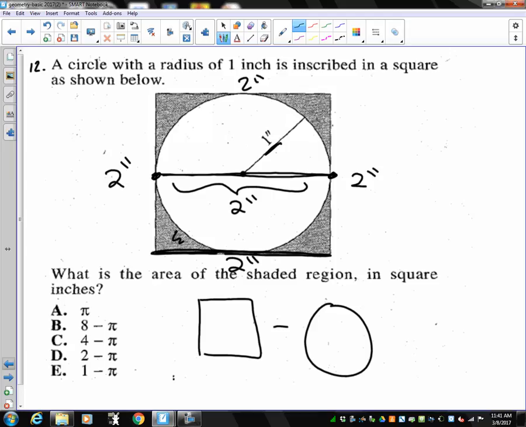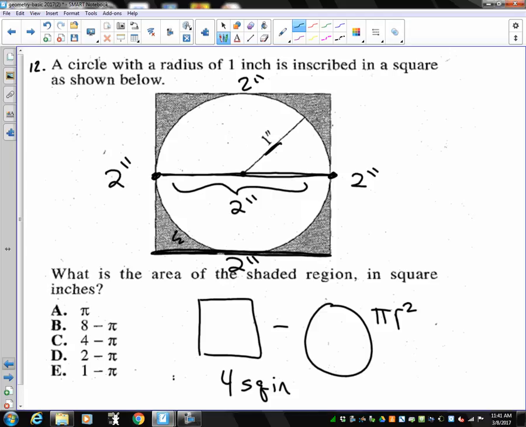Okay. Now for the area of a square, it's just like with a rectangle. You would do length times width. Now if we don't know that formula, remember that formula can be found in your ACT program. So this one's going to be 4 square inches. Okay, now let's find the area of my circle. Here again, you probably forgot about the area of a circle, but the area of a circle, also found in that program, is pi r squared.